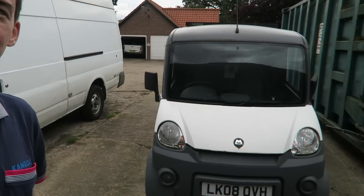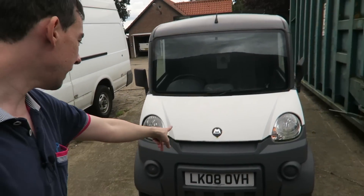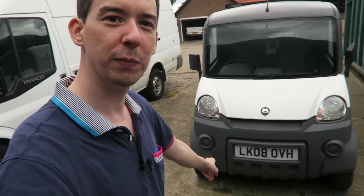So they probably still plug it in as well. They've actually got some panels on top of their building here, so perhaps they're getting it from there. But look at it — it's so cute, it's a little tiny van. It says Mega on the front. It's an 08 plate, 2008, so it's actually quite old already.